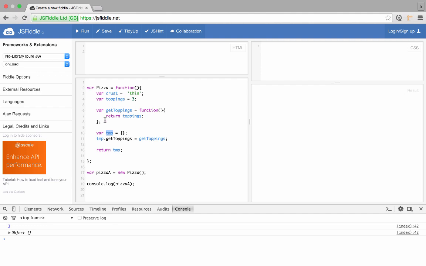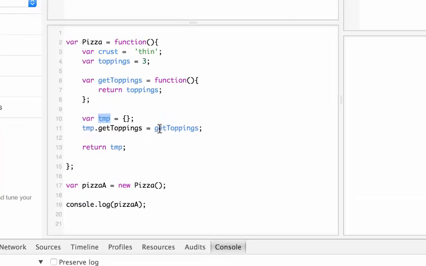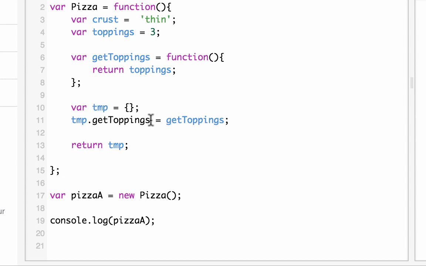So closure is nothing but when I return this object temp with this function getToppings, it knows that it has to grab all the associated variables, in this case toppings, into the closure.